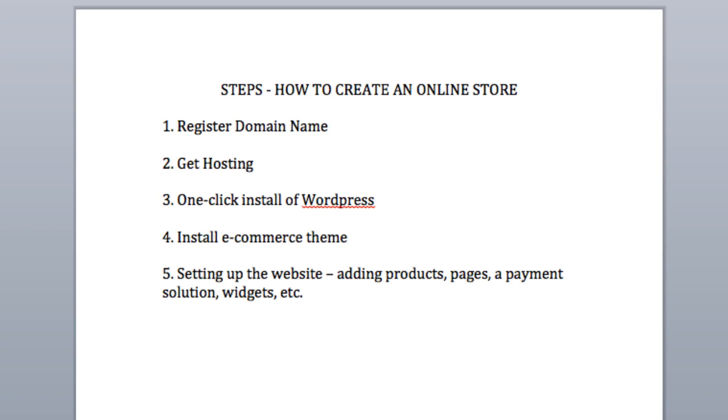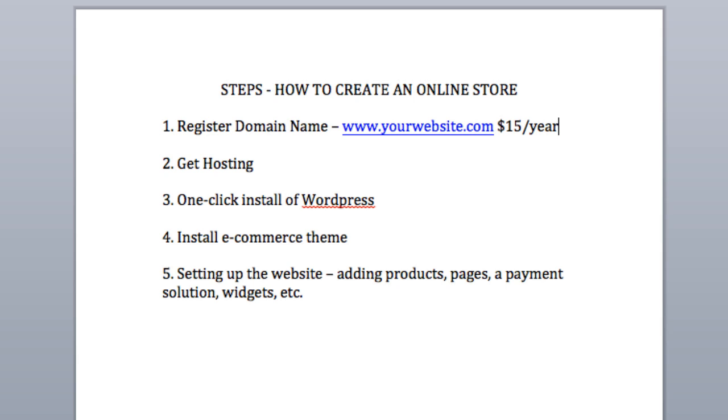Okay, so let's take a look here at the steps that I have laid out that we'll need to walk through in order to create our online store and get it on the internet. The first thing I have listed here is we'll actually need to go out and register a domain name for our website. And this is just anything like www.yourwebsite.com, mywebsite.com. This is your URL and basically your internet address where your visitors are going to be able to find you. And to get this is going to cost about $15 a year.